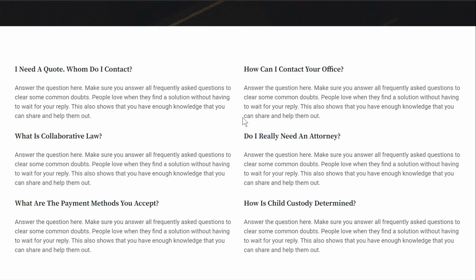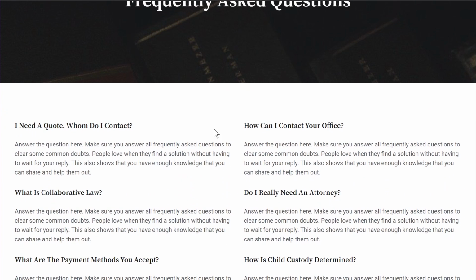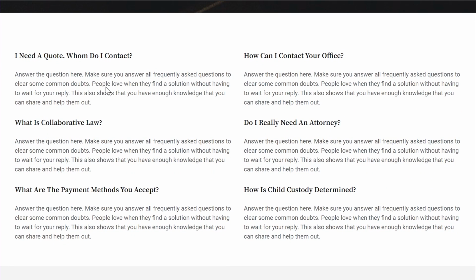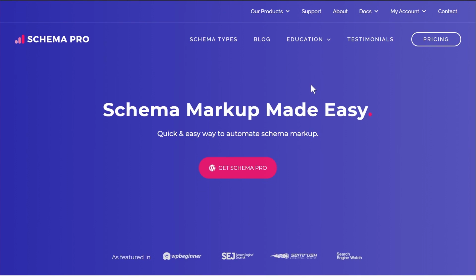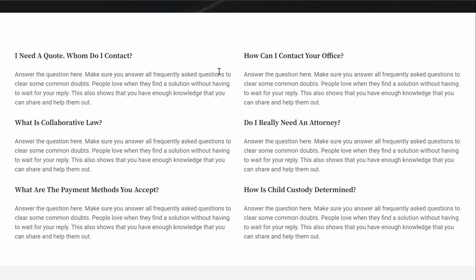And the thing I'm talking about is adding some structured data to your website. Now, you might have observed this, that whenever you Google something, you might get some rich results from it. So if you have FAQs on your website, these should also be added as structured data to your website. And for that, you can use our plugin Schema Pro, which is this plugin right here, which just makes your job a lot easier, and it's very easy to use. And we have done a ton of tutorials on it.